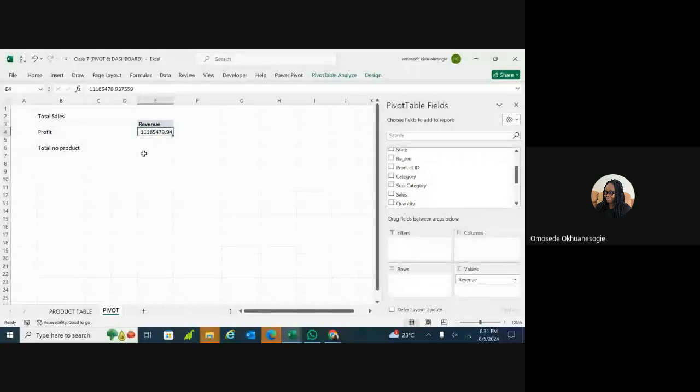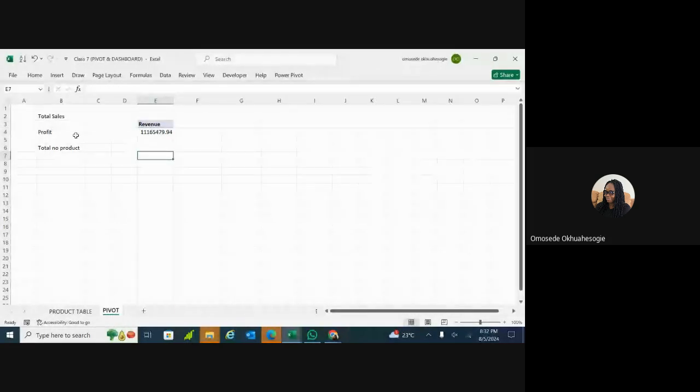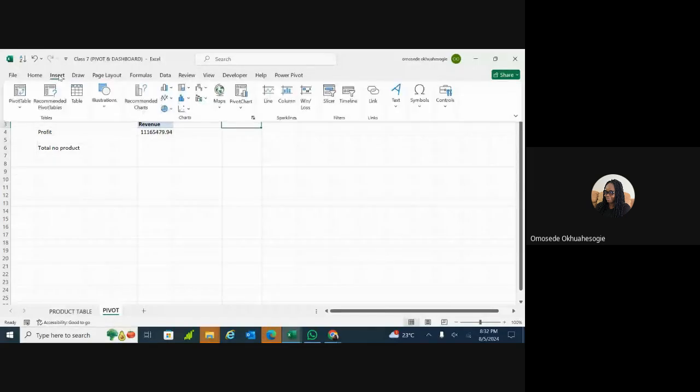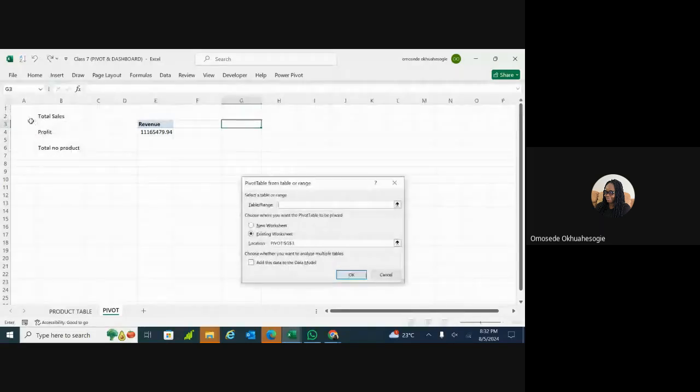The next one I want to get now is profit, right? Let me put the profit here. The same process we used for revenue, that is what we're going to also do for the profit. So I'm going to my insert again, and I want to insert a pivot table from a table.